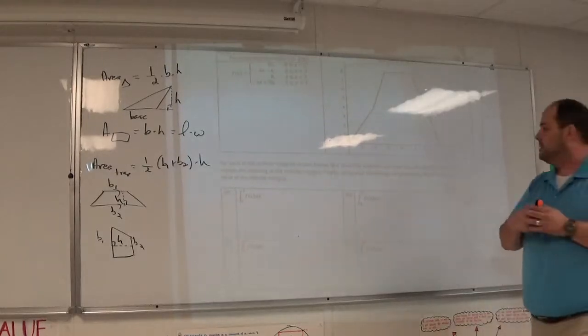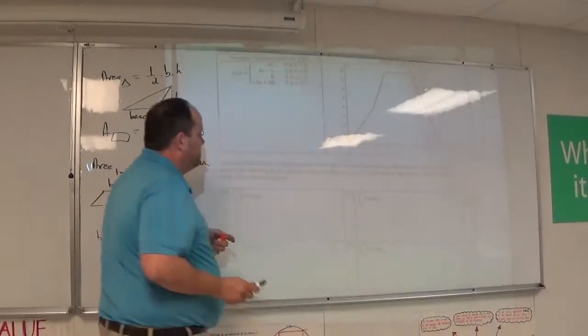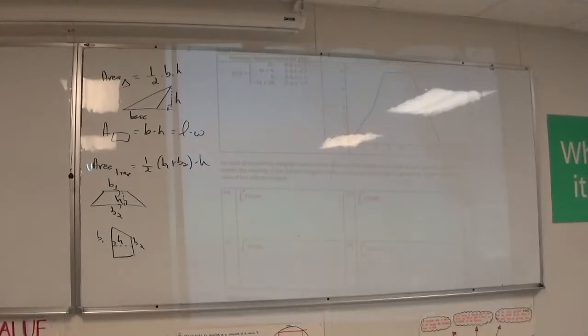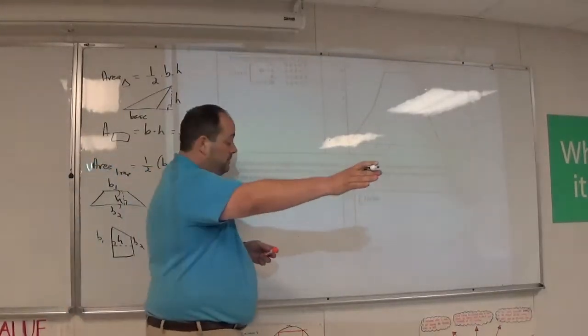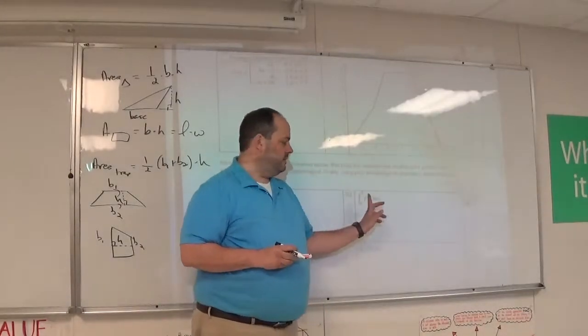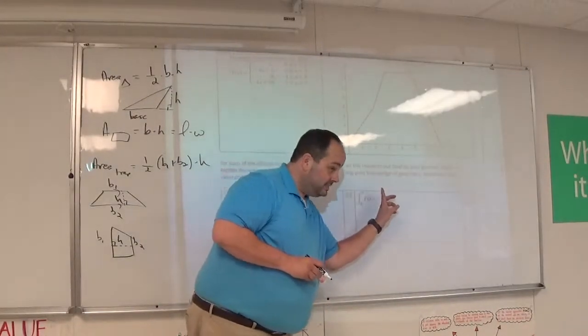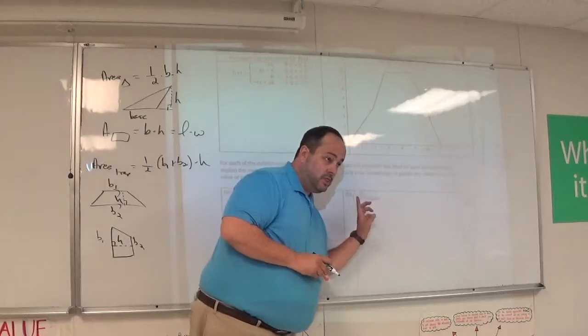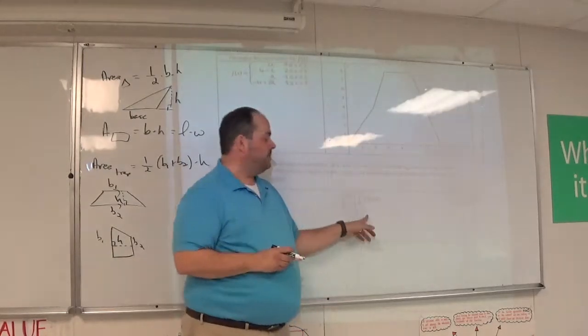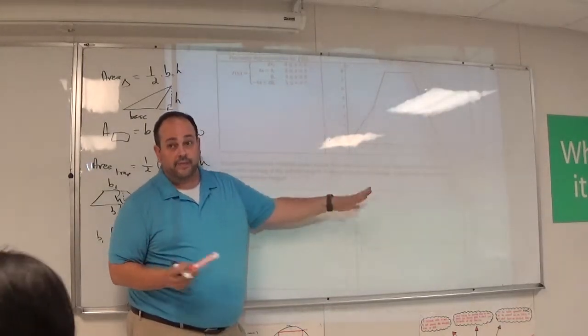All right, Carlos, I'm coming to you on this one. Can you read that notation for me? The definite integral of f of x with respect to x from x equals 3 to x equals 5. Everybody okay? That's how we're going to read it.